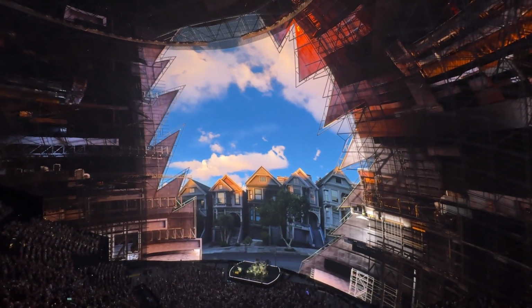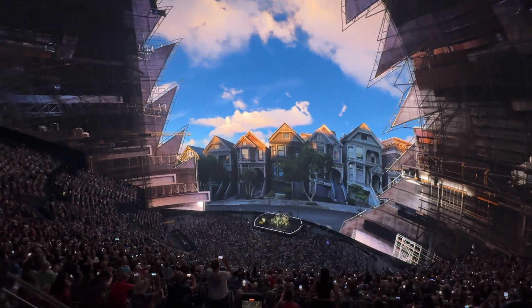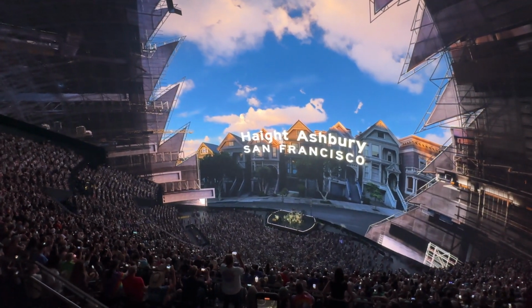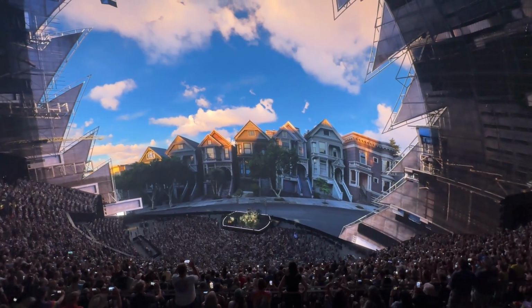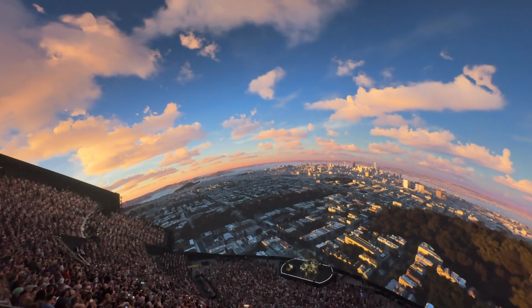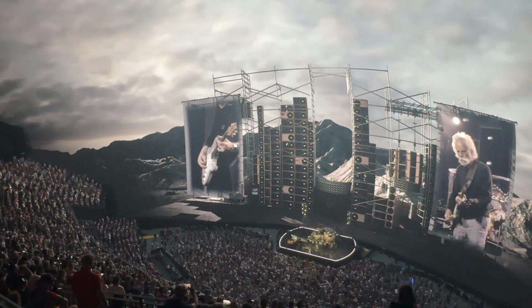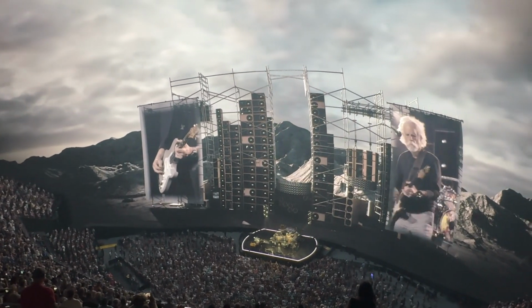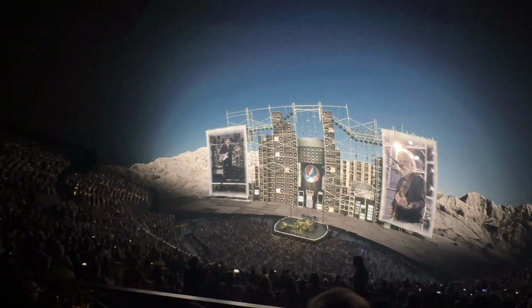The show opened with the screen slowly revealing itself digitally, kind of like Soarin' the ride at Disney. It started off over San Francisco, the band's original home, and slowly pulled back until it zoomed all the way out in space to fully reveal the screen. There are other really great screen moments. Here's a stage within the stage on the screen. I mean, the screen was incredible.